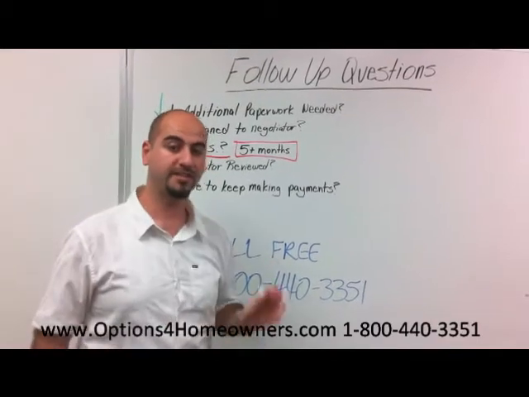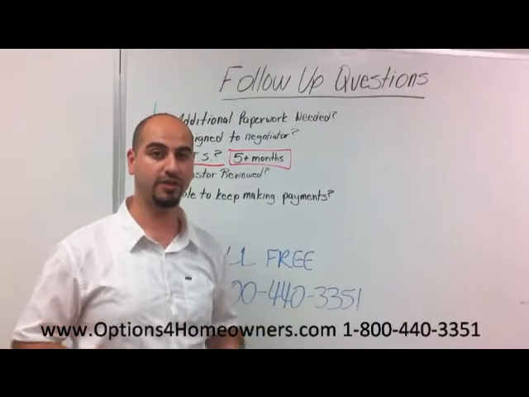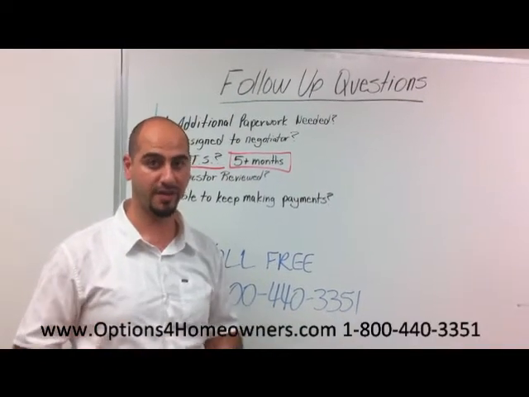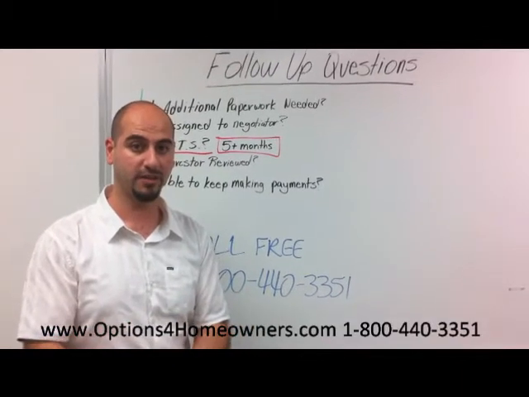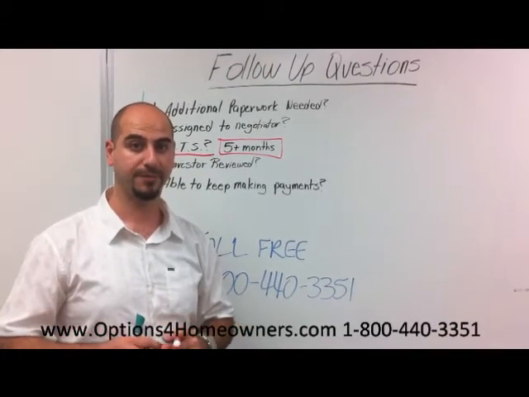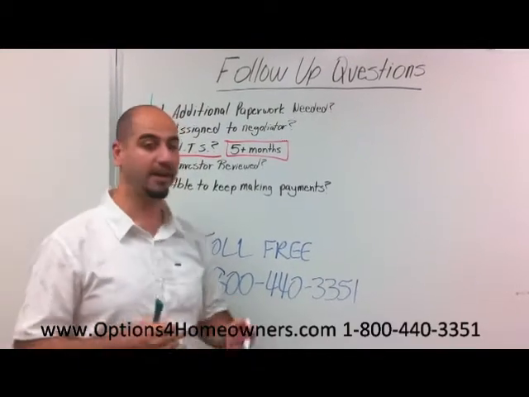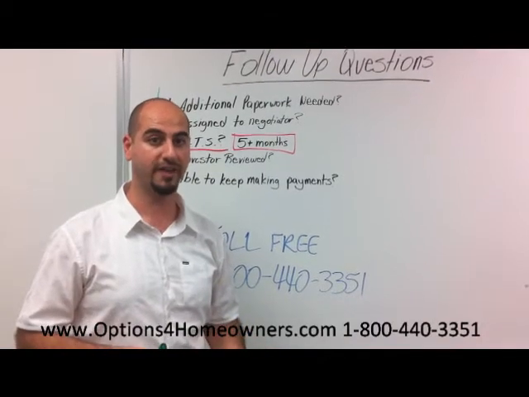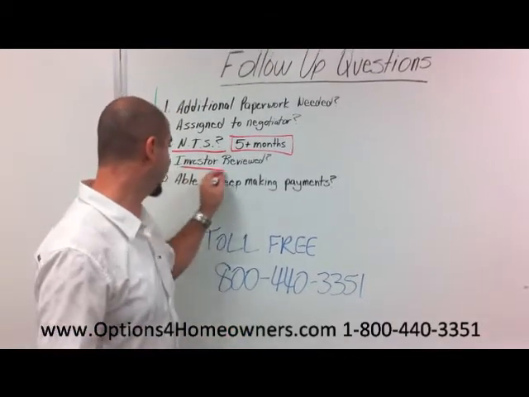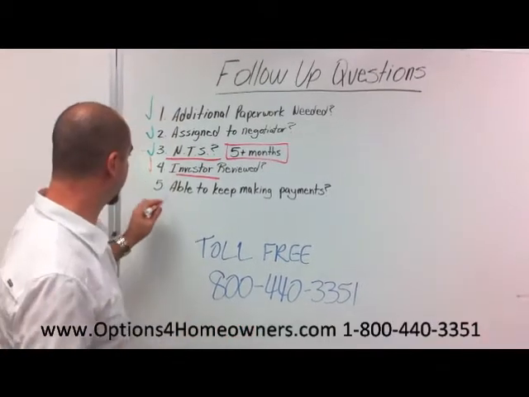Investor reviewed. This is past the negotiator stage. Basically what happens is the negotiator puts the paperwork together, puts a proposal together on what they can or can't do, and submits it to your investor, who's the underlying note holder. It's basically the person who owns your home. And they go ahead and give the negotiator an answer if you can or can't do the loan modification. So this is the final stage of your loan modification. You'll know how far you are.